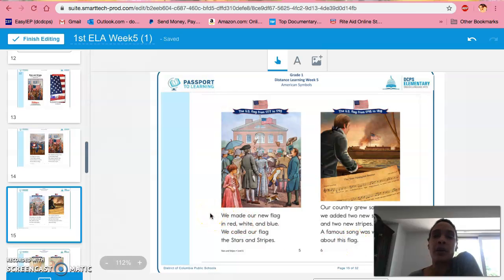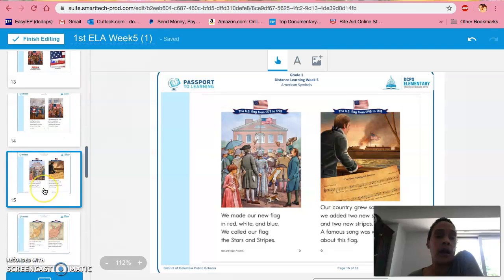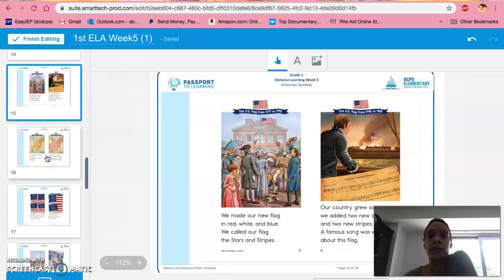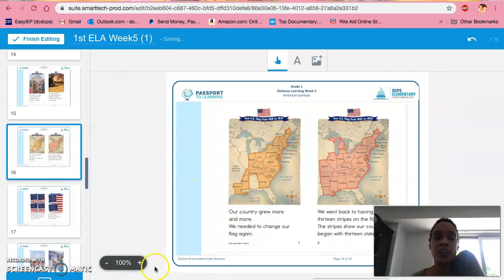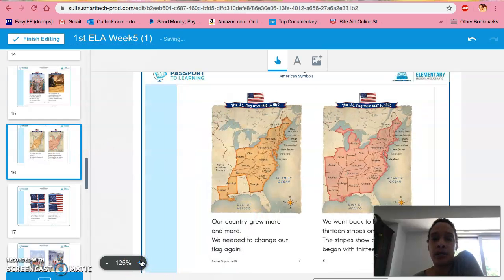So let's stop here and talk about what's happened so far. When the colonies first got together and decided they were going to become the United States, they each had their own flag to represent where they were from. And so they decided that when they united, when they became one, they wanted one flag to represent them. And the flag had 13 stars and bold stripes, and it was red, white, and blue. But then as the country grew, they had to represent the new colonies. So let's see, they weren't colonies anymore, the new states. Let's see how the flag changed as the new states became a part of the United States.